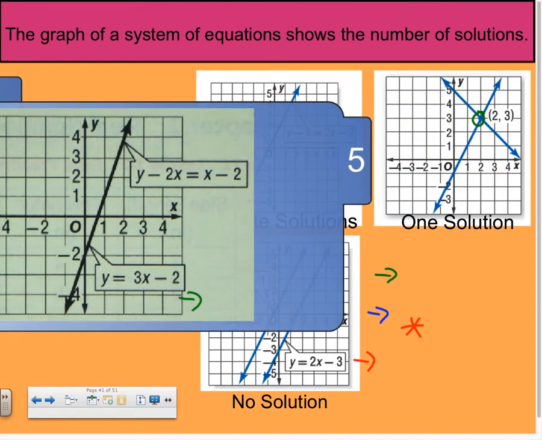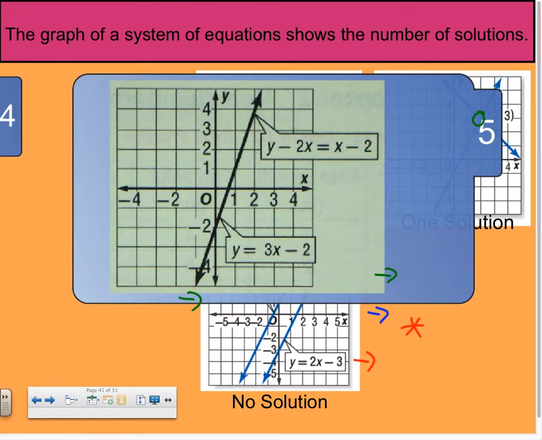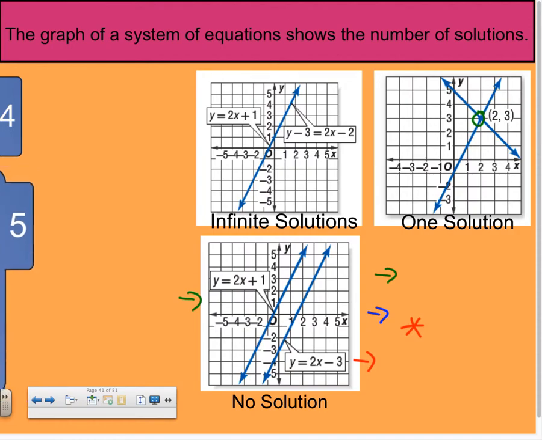What about this one? Here we have another example where it appears to only have one line, but there's two different equations, which means we have one line laying right on top of the other, and we would call this an infinite number of solutions. So just to recap, the first two examples of systems of equations, we had lines that were crossing, and they had one point where they crossed, and we call that one solution. Parallel lines are going to be no solution. One line on top of another, we're going to call that infinite solutions.